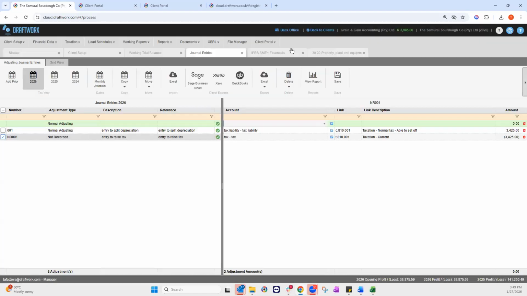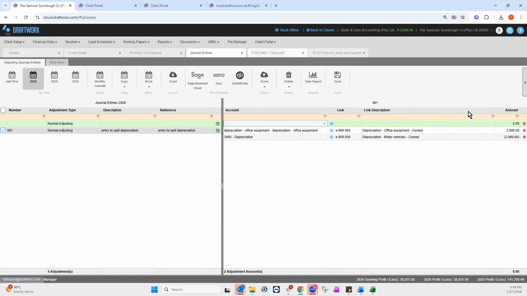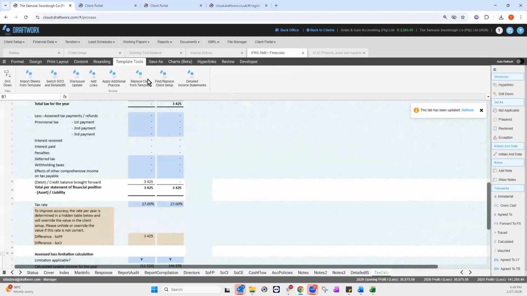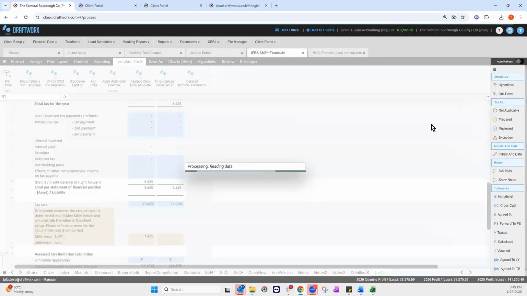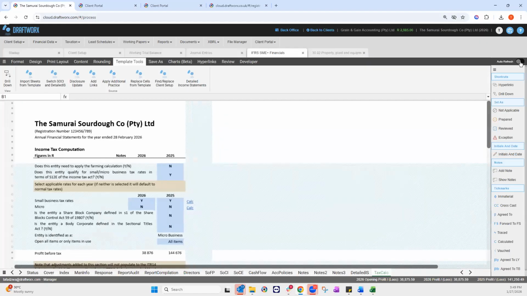Okay. And then if we navigate back, we click our refresh button, it's going to load. Whilst it's loading, if you don't want the refresh button to keep coming up when you make changes, you can turn on the auto refresh on the right here. You'll see that we have a button. If you turn it on, it means that every time you make a change outside of the financials and you need to refresh, you won't be prompted with the button. It will automatically do that for you. You really do have the leeway to actually say, do I want to prompt an update every single time, or do I want it to automatically happen?